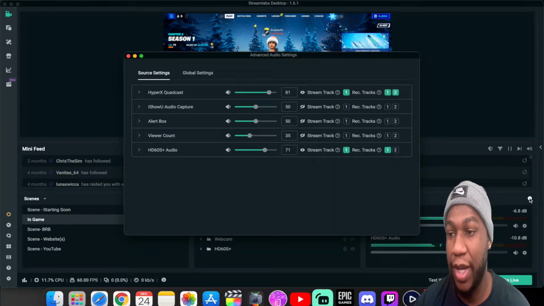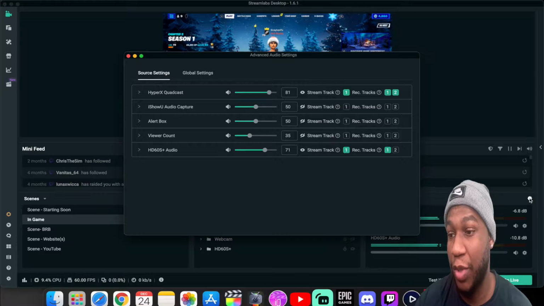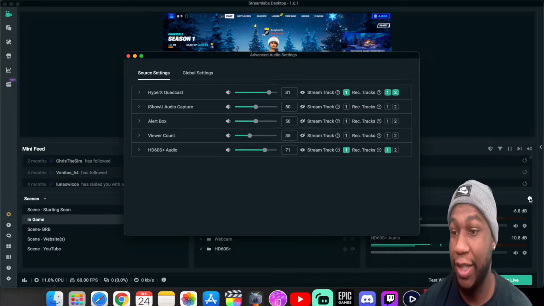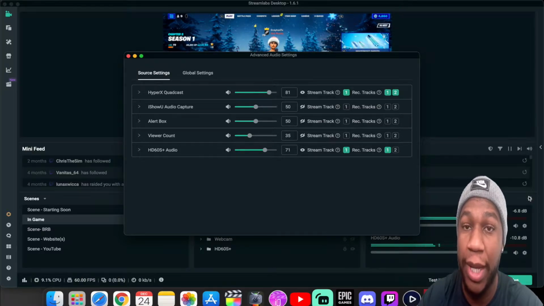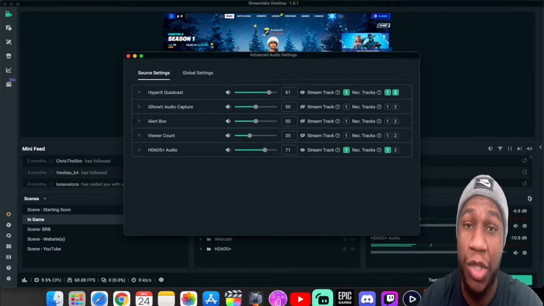They did change this around. So now this, I like this new feature. This new streaming source, whatever, right here. I like this. This is great. If you want to use Streamlabs, use Streamlabs. You want to use OBS? Use OBS. Stay tuned for a video comparison on Streamlabs versus OBS and what you should use for Mac.